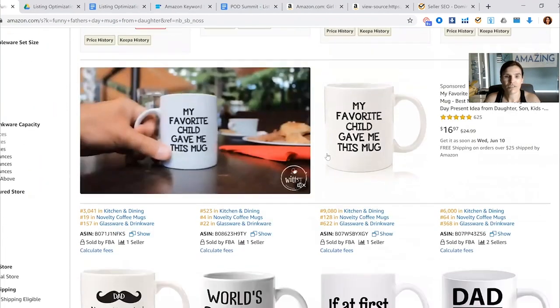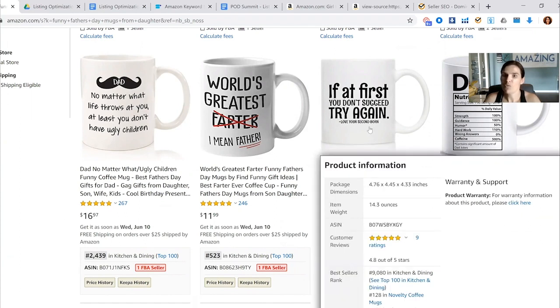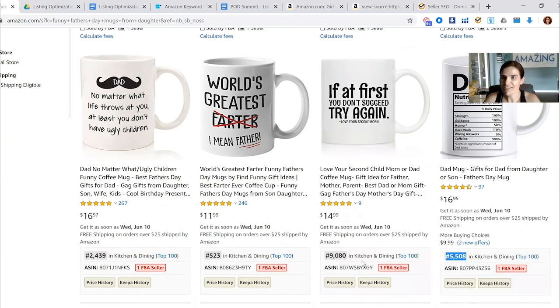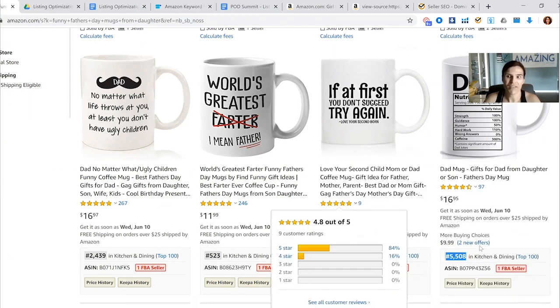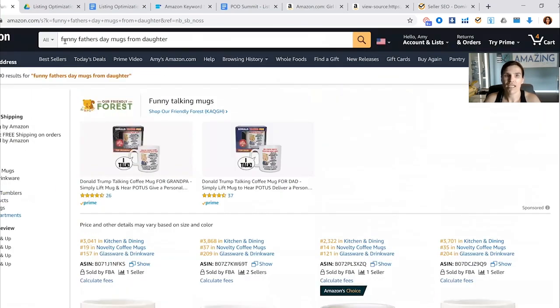We scroll down to this next row, and we've got some that are 9,000 in kitchen and dining, next to ones that are 523 and 5,000, right? So why is one that's 9,000 showing up in front of one that's 5,000? It's because it is more relevant for the phrase funny Father's Day mugs from daughter.